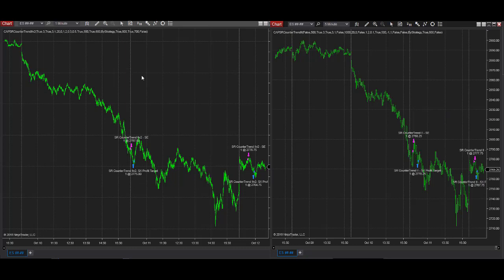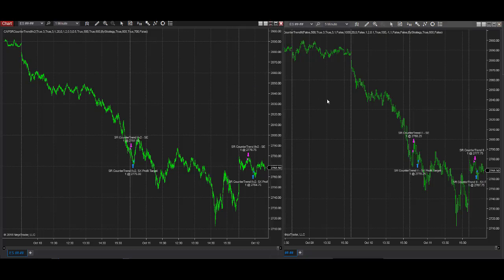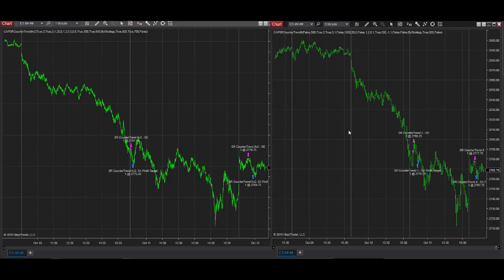This strategy also works on other markets like the E-mini NASDAQ, crude oil, gold, and we have these strategies on our website. If you lease one, you get the other as well, and you can work on different time frames: 1 minute, 5 minute, 15 minute. You can change the parameters, and I'll show you the parameter setup.